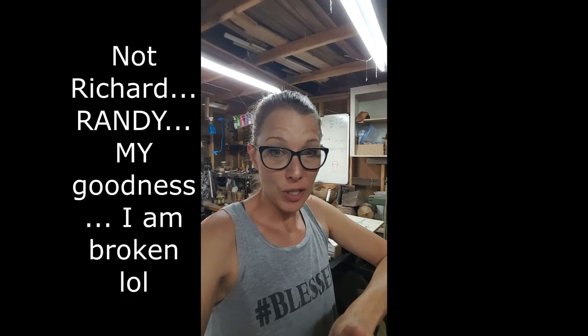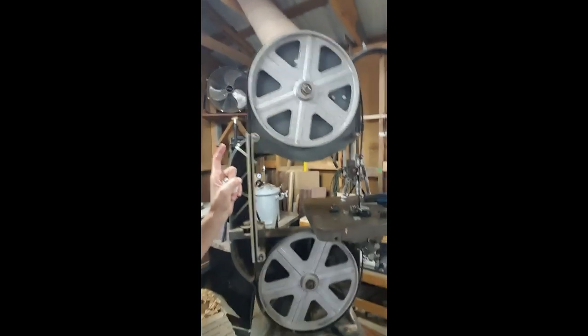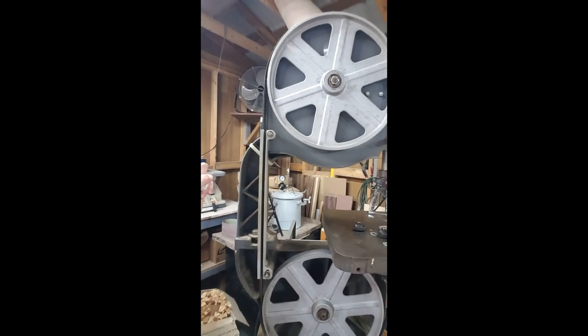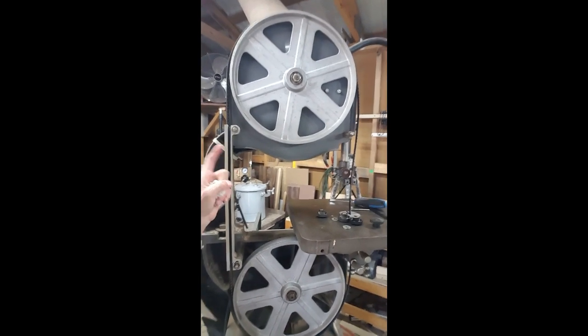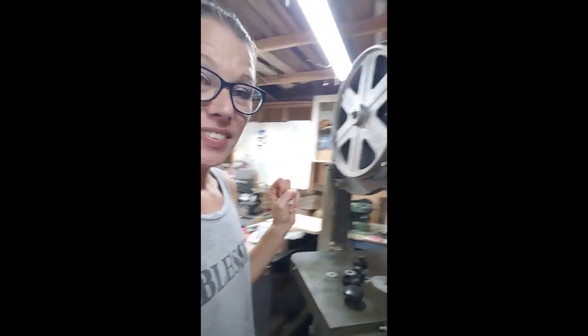Shop hair, don't care! Yesterday on Craigslist, a gentleman named Richard — thank you Richard — posted a Rockwell Model 14 bandsaw. I am so happy to have this thing, you guys have no idea. I can start cutting out blanks with this baby instead of trying to do it with my chainsaw, which I'm kind of getting bitter at. It's going to be a longer process, but I'm excited!